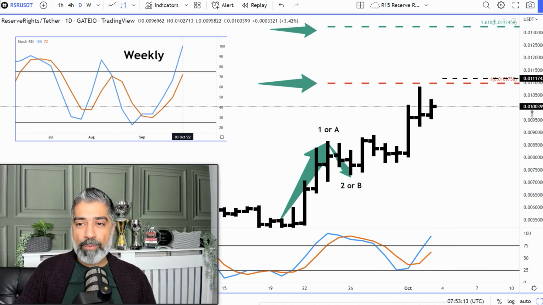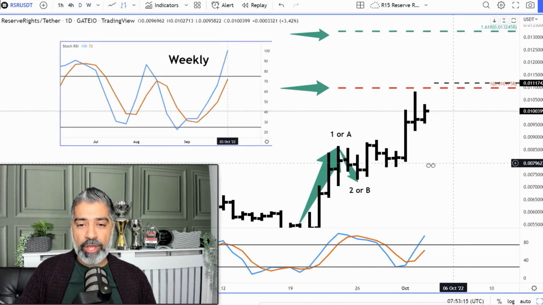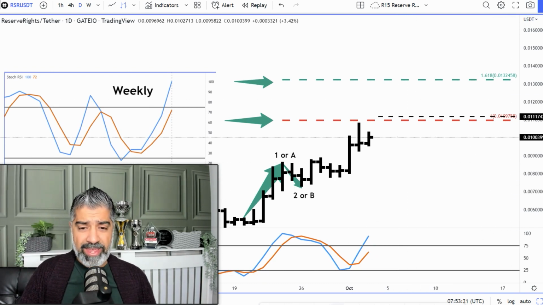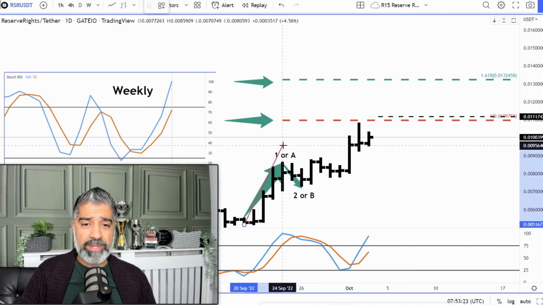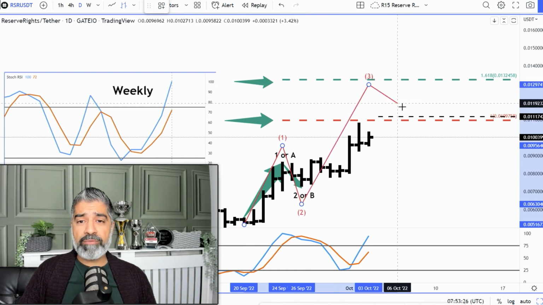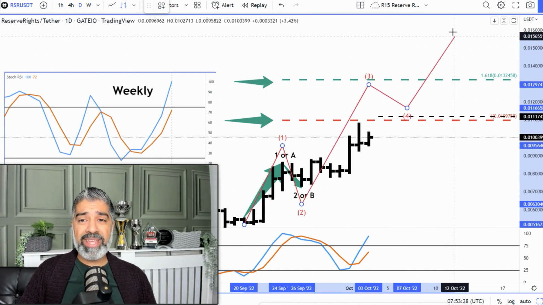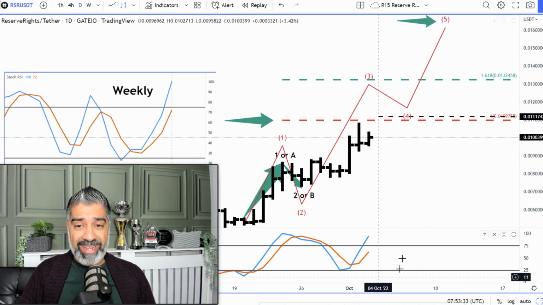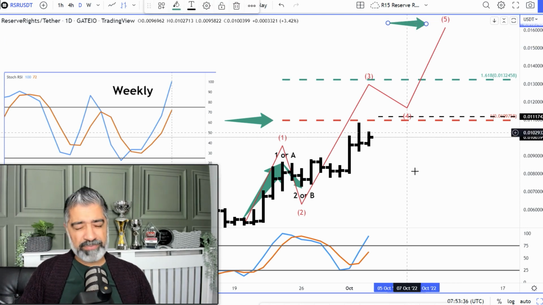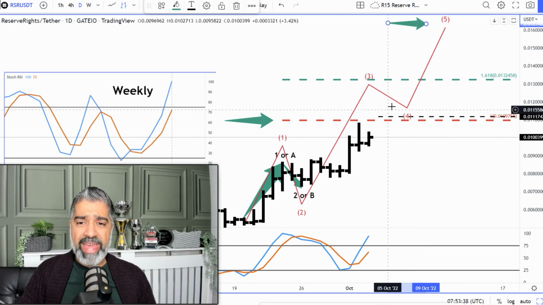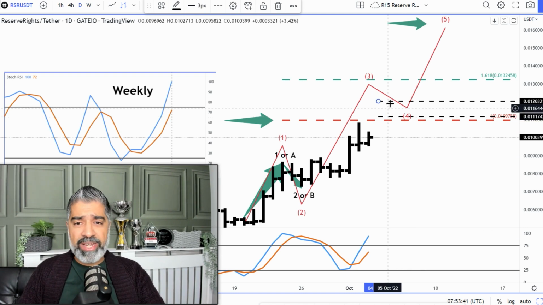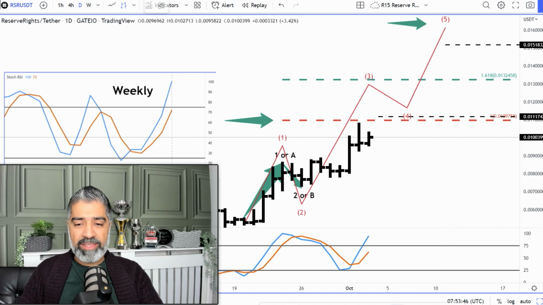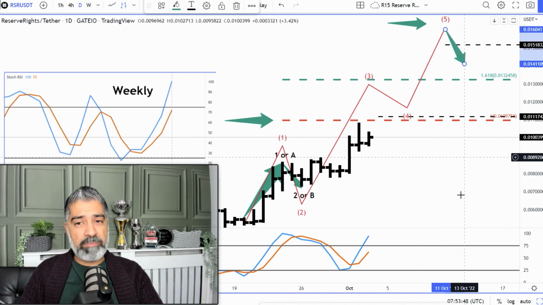Because if this is a 1, 2, 3, 4, 5, what would typically occur over the coming weeks, it will probably take a couple of weeks, 2 weeks. And again, we don't know at this stage, but it'll be something like a 1, 2, 3, 4, 5. And we want to give the market plenty of breathing space to express itself to potentially achieve this. And if the market starts to get close to this kind of range, there's some detailed analysis we can do. Then on the second position, to really then tighten the stop loss. It's called swing lows or 1 bar lows, and then eventually to get the market to stop you out before it does a bigger degree correction.